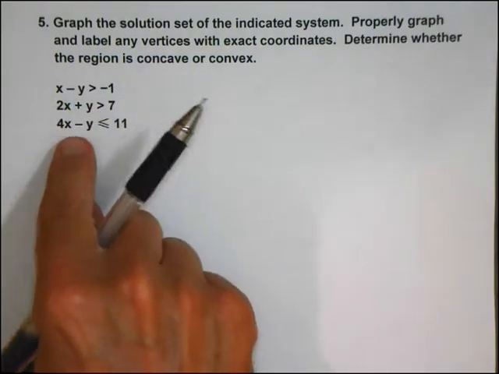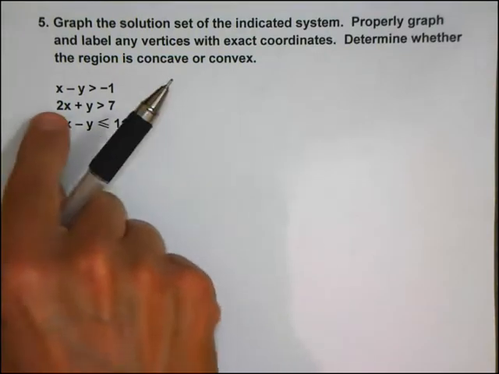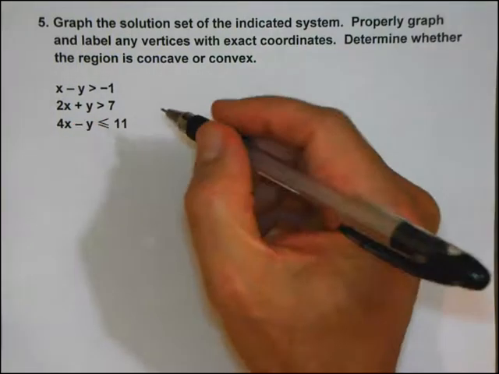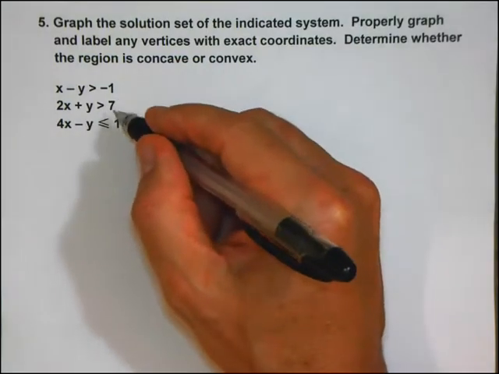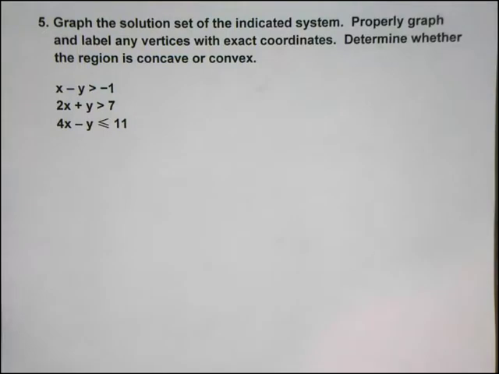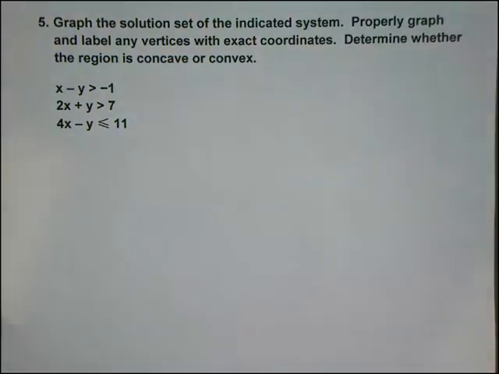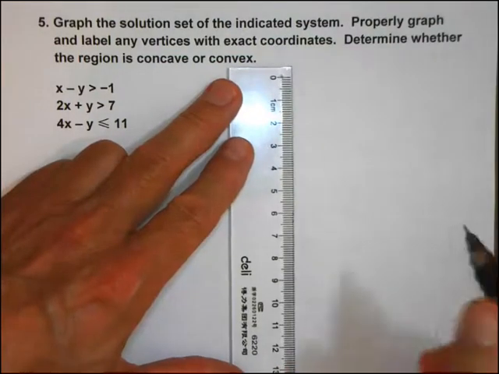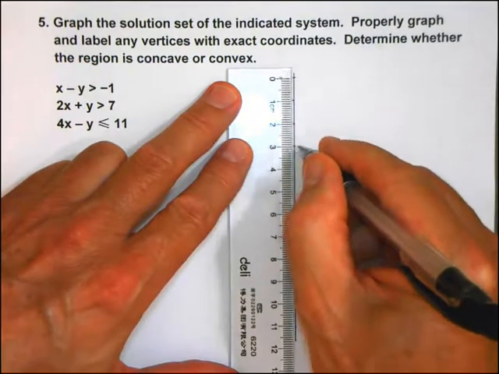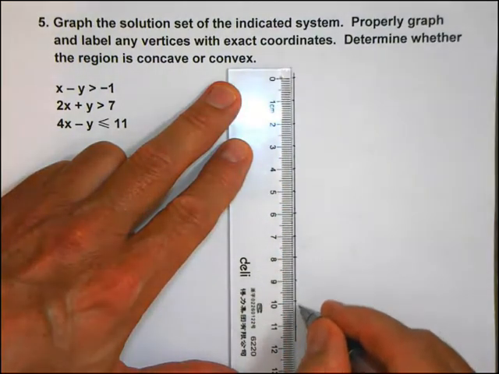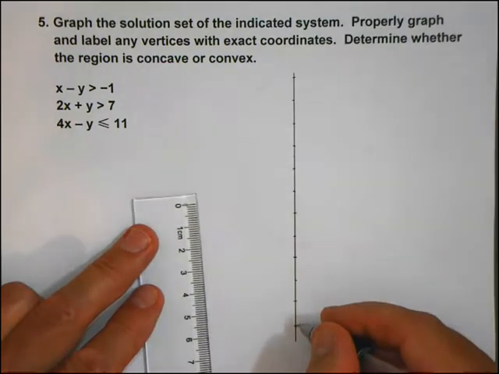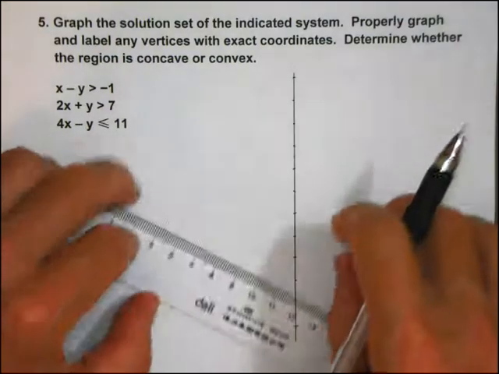Okay. Third inequality, when we graph this, when we get to the boundary line, letting x being 0, y is going to be negative 11. And y is 0, x will be, well, 11 fourths. Okay, now that we see a y-intercept up at 7 and at negative 11, that's quite a bit of y-axis. I think we should probably go to a scale of 1 centimeter equals 2 units in order to fit this graph on the paper. Okay, we'll start there. Now the negative 11, alright, let's suppose this is negative 12, so then 10, 8, 6, 4, 2, call this the origin.